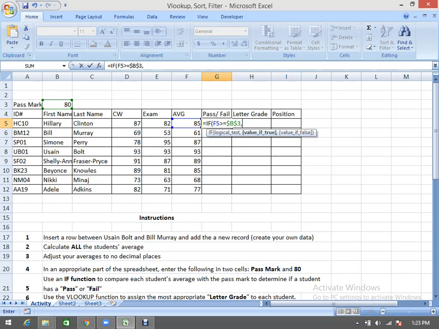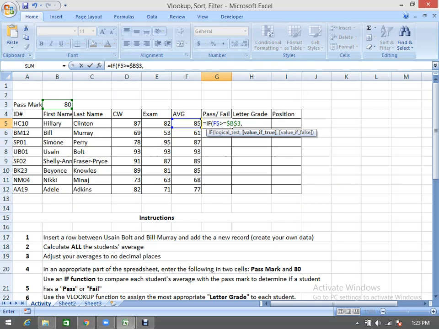Now the value if false is going to be placed in the cell if this logical test works out to be false, which in any of these cases it means that the student's average will not be greater than or equal to 80. It would be 79 and lower.